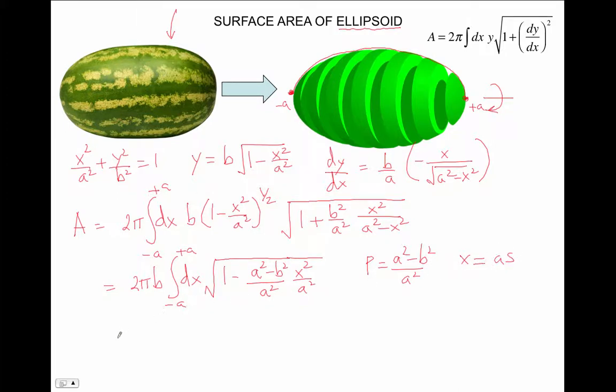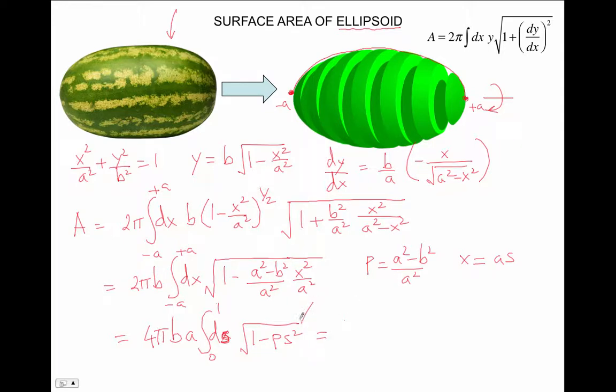So this integral then simplifies a little bit. It becomes 4 pi b a, and now the integral goes from 0 to 1, and the integral is over s now, 0 to 1, and inside we have square root of 1 minus p s squared. Now what I've done over here is I've noticed that if x goes to minus x, nothing changes inside. So this integral is the integral of an even integrand. Instead of going from minus a to plus a, I could go 0 to a and multiply by 2. So this 2 pi b becomes 4.